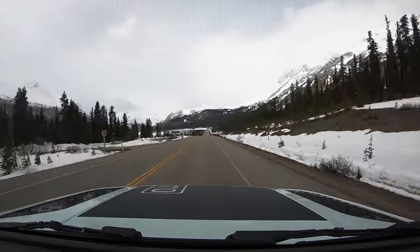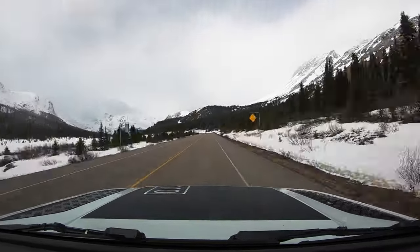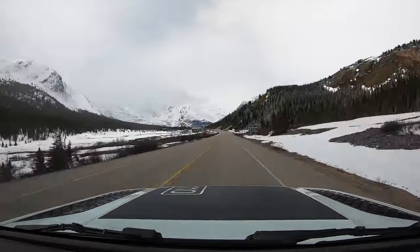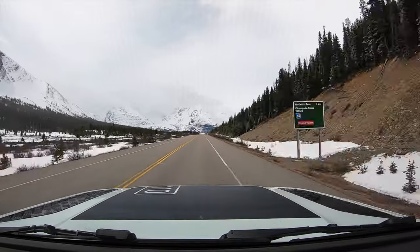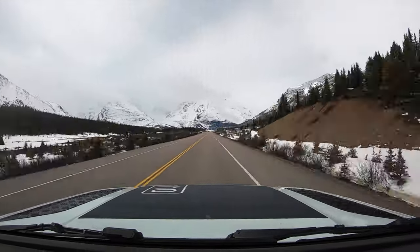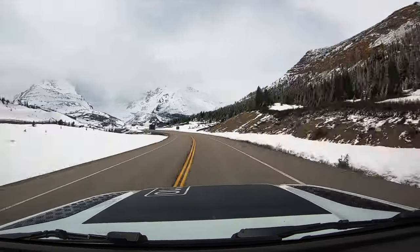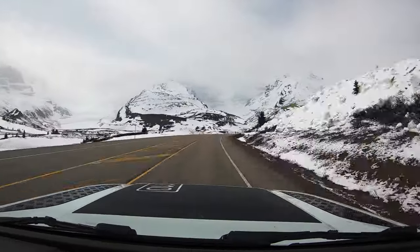I'm not entirely sure why that'd be the case, because they get a lot of snowpack here, but it's not something that they couldn't keep clear. And it would be very spectacular, I imagine, when the weather was nice and snowy. But you can see we're heading up here. So this is somewhere about 7,000 feet.